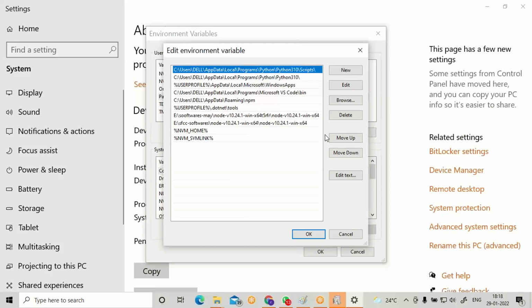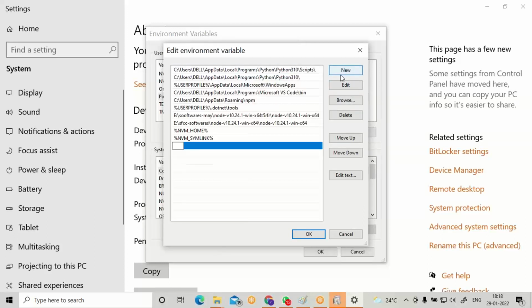Click on Edit. Go to New. In the last blank line, Control V.